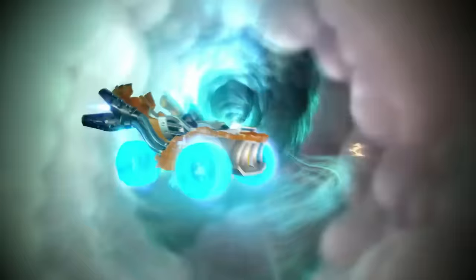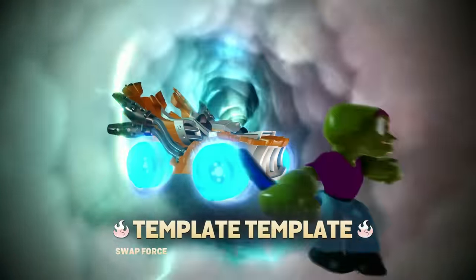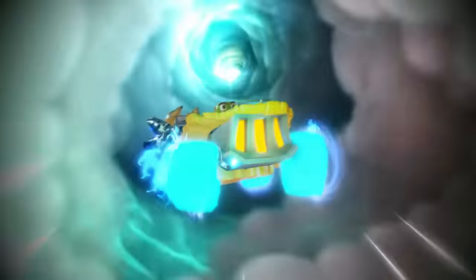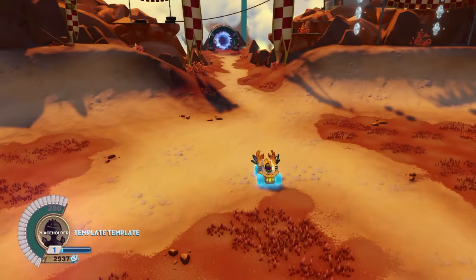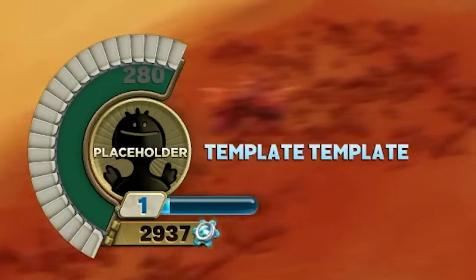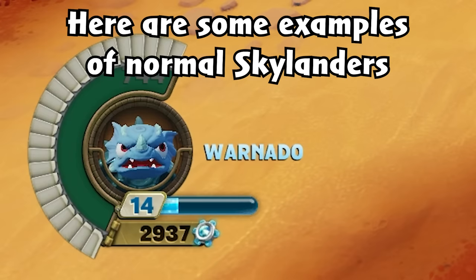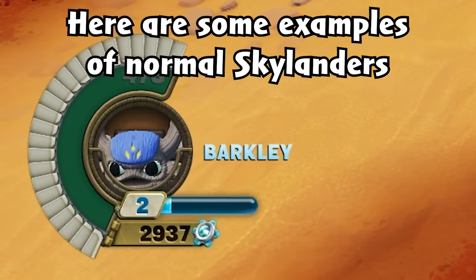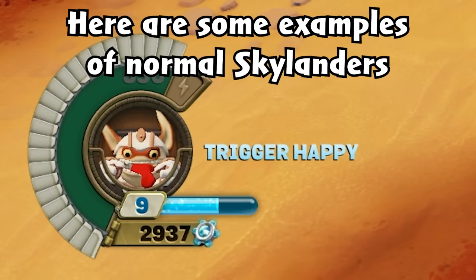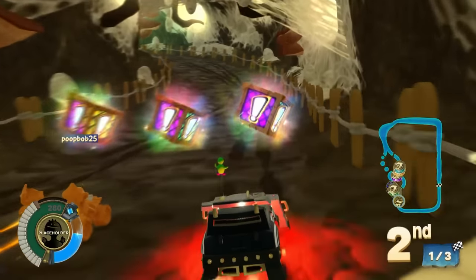Alright, here is the moment of truth. The question that you've probably been asking yourself, well, can Template drive a car? Well, the answer to that is yes, actually he can. Now, this isn't that surprising, but Template does not have a 3D driving icon down in the corner like every other character in the game does. And you know what that means.